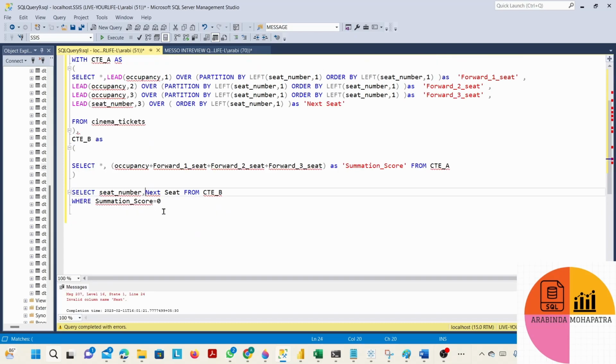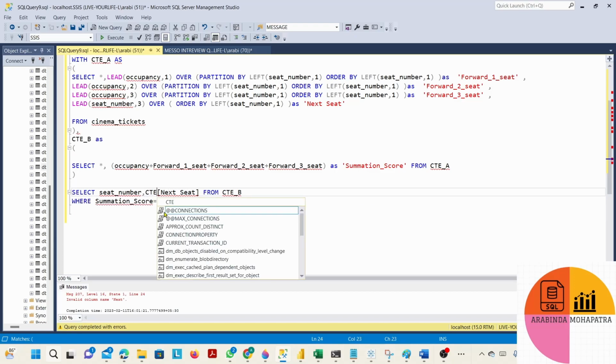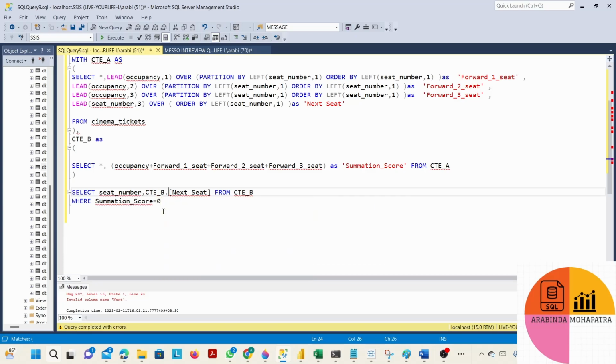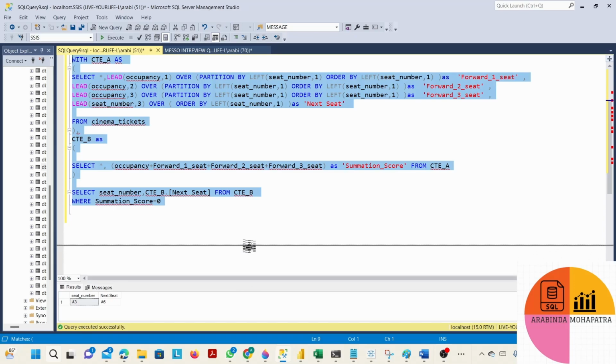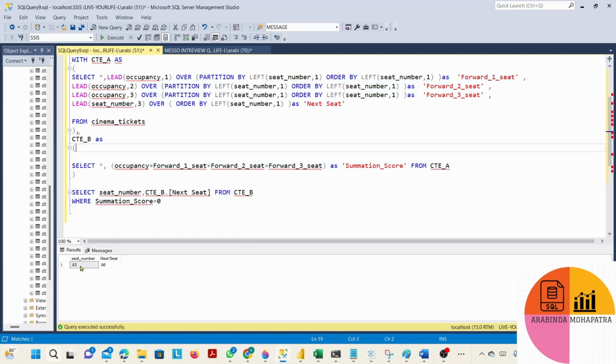So let's run it. Okay, there is a space, that's the issue. So it is better to use the schema to identify the table. So now we got the start seat is A3 and end seat is A6.